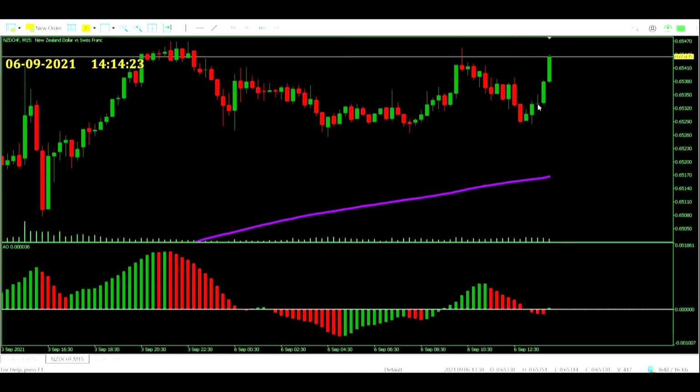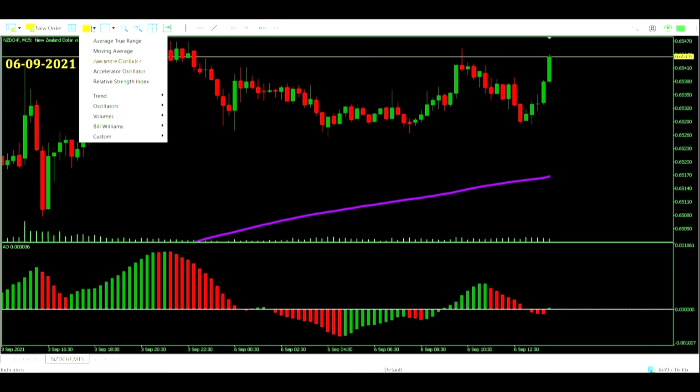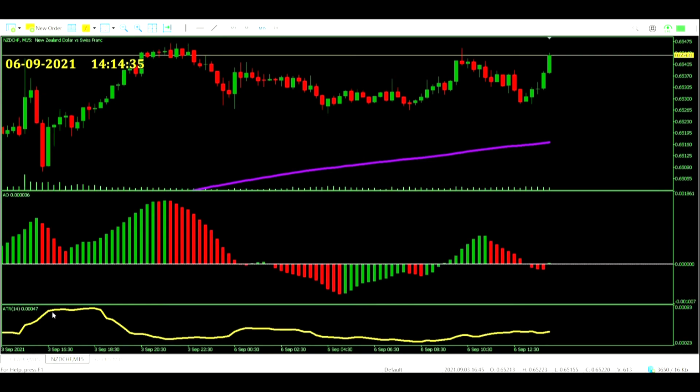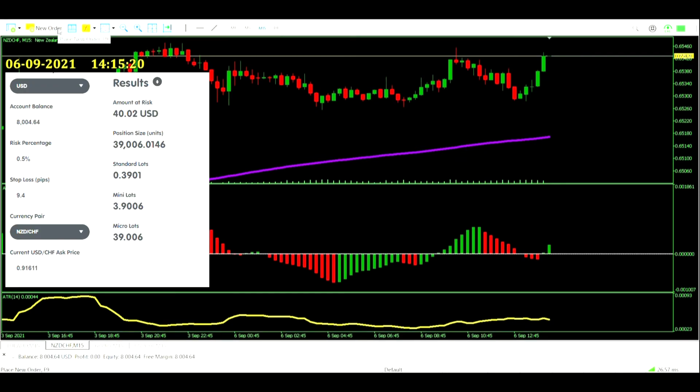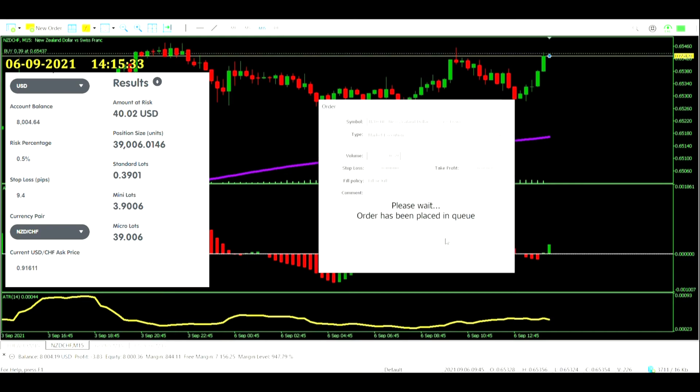Okay, and we are going to get this crossover on the New Zealand dollar Swiss franc. Don't know how excited I am to get in after such a run of momentum, and this is what we're kind of finding with the awesome oscillator here. Let's pull up our average true range there. And we can see they're currently showing at 4.7 pips, so 2 times ATR will be 9.4. Okay, and so we do have our entry there. Price well above the EMA. Awesome oscillator closing above 0. Let's get in there. You can see our risk on screen now.